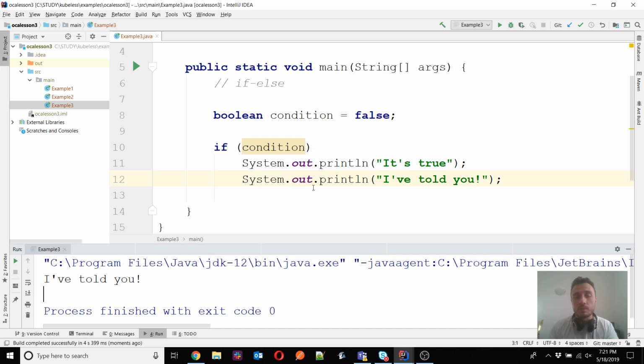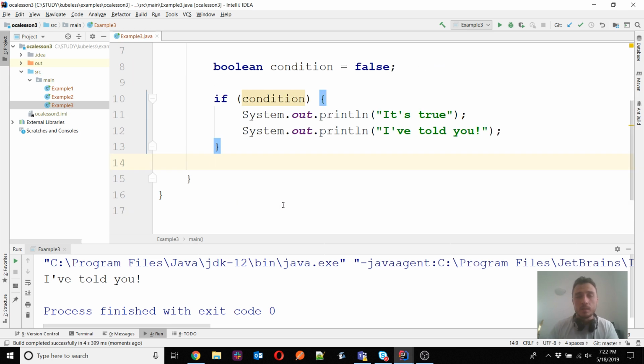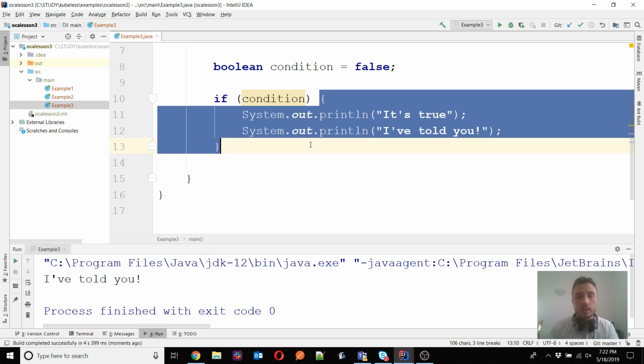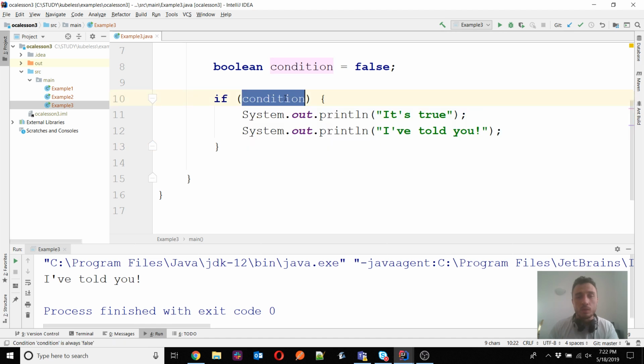So make sure that you are very attentive, and in case you don't see the curly braces, then it means that only the instruction that is immediately after the if clause will be taken into consideration by the if clause. So if I have added now the curly braces here, that means that everything that is between the curly braces, so this entire block of instructions, is executed only when the condition is true.